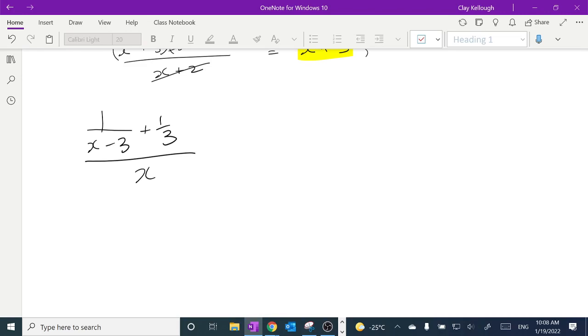Well, remember that if I'm going to simplify this, I need this thing here to have a common denominator, right? You can't just go out and add 1/2 and 1/3. You have to change that to a common denominator of 6. So what's my common denominator between this denominator and that denominator? It is 3 times x minus 3. So I'm timesing top and bottom here by 3 times x minus 3. So on the left one, that's going to leave me a 3. And on the right one, it's going to leave me an x minus 3.